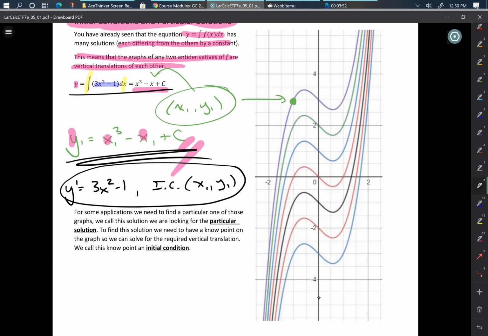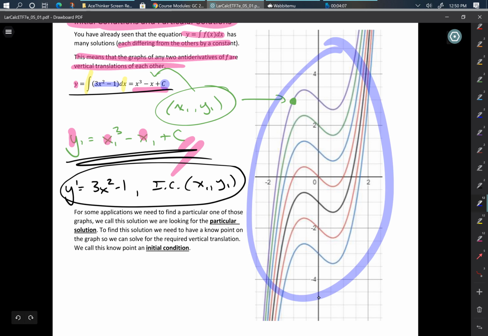You'll have all sorts of things dancing around. But it's the same basic idea. I can take an indefinite integral and get a function. But that function, when properly expressed, is going to have that plus c on the end, which is going to mean you're looking at an entire family of solutions.